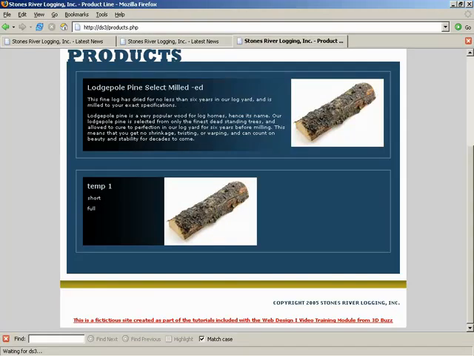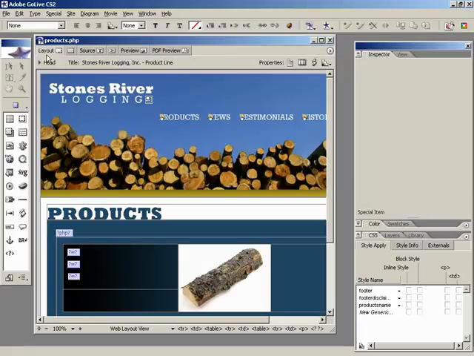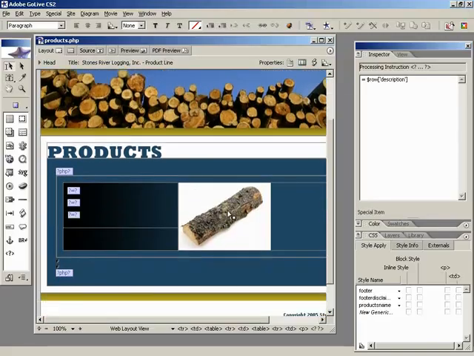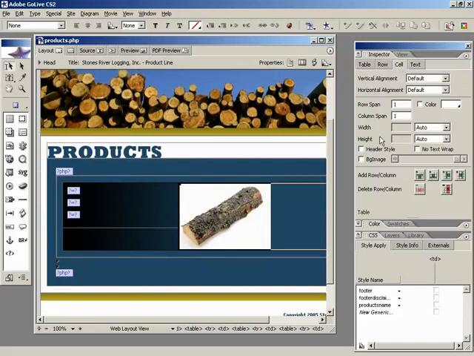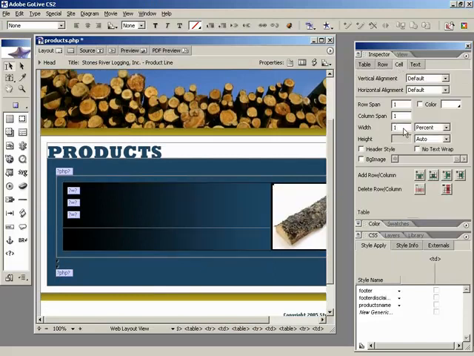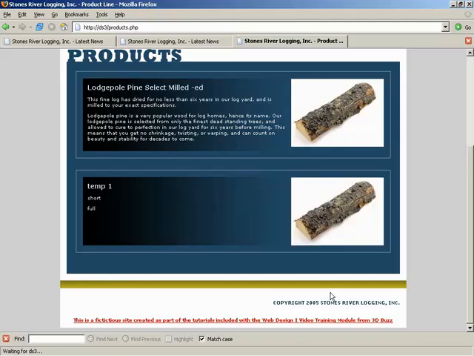So jumping back into Go Live, and then back to Layout, here we have the value of keeping this accessible through Layout. Because we put the tags around all this, we can still get to the individual pieces. Okay, so we could say this cell, let us specify a width in %. Let's see if we can get away with 1%. Save that out. And there we go. Table's locked back. So even if we had a description that was short, which we wouldn't necessarily have, but in cases like this, this keeps everything looking nice.